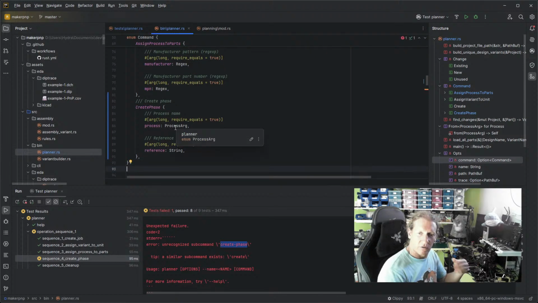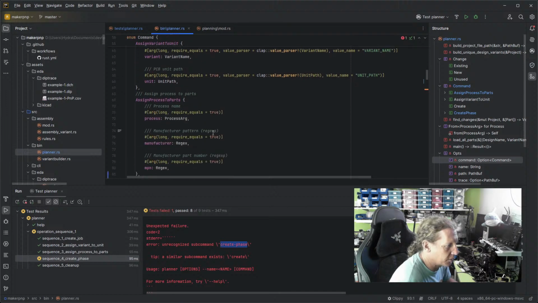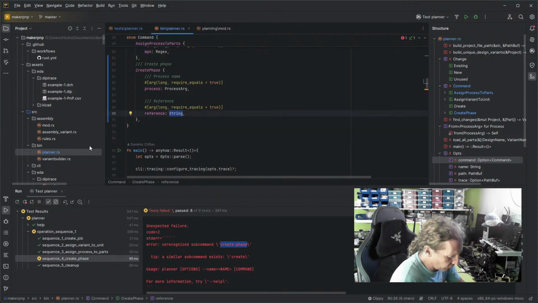I don't think we need a special... I mean, we could. Do we want to follow the same pattern as we did for like variant name and design name, or do we want... Not sure. Let's follow the same pattern as we did before.